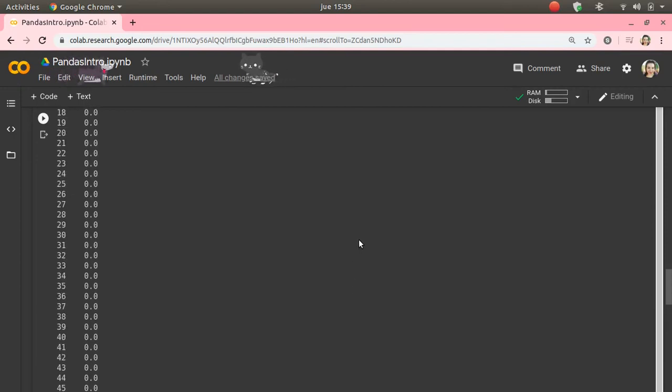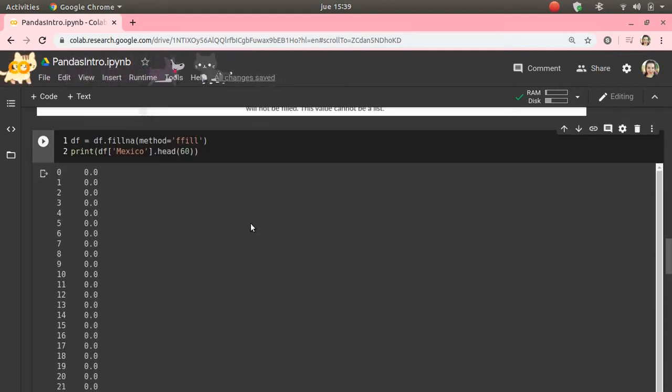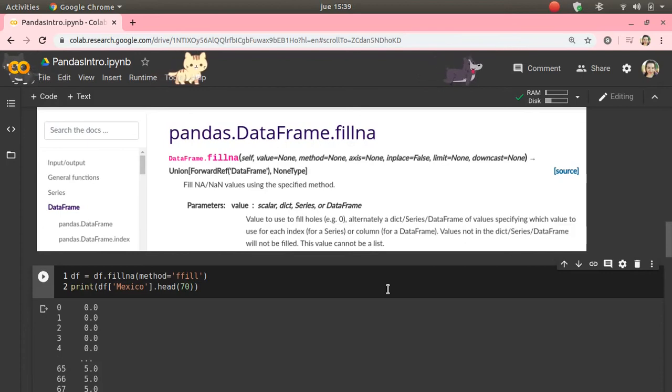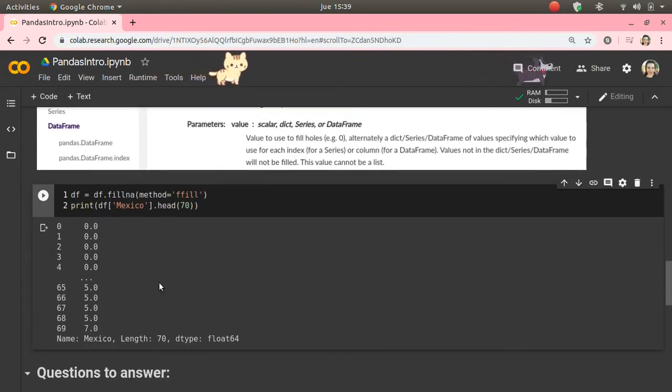So hopefully in 70. What do you think? Yeah, because we have our first cases until the end of February. Okay, here it is. So you can see I have those dots, but don't worry, I have already 5 until the next change that was on this day, and it changed to 7.